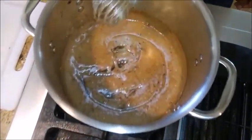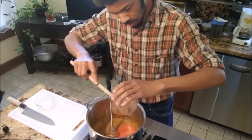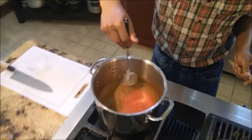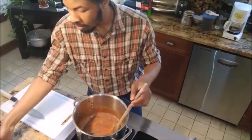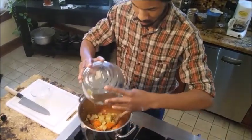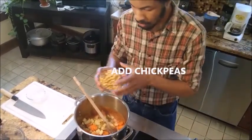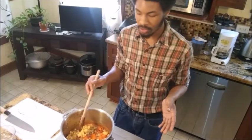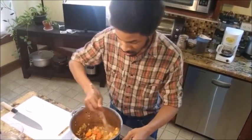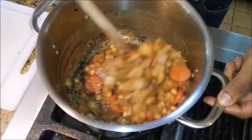Now it's time to get our tomato sauce added in — going all in. At this stage we can abandon our whisk and switch to our spoon. I'm going to get all of my veggies added in along with my chickpeas. The chickpeas here I have as a protein boost — especially in times where meat is becoming scarce in grocery stores, you need to be keeping an eye out on alternative proteins. Legumes and beans are very protein-rich ingredients to add into your diet as a supplement for any lack of meat.